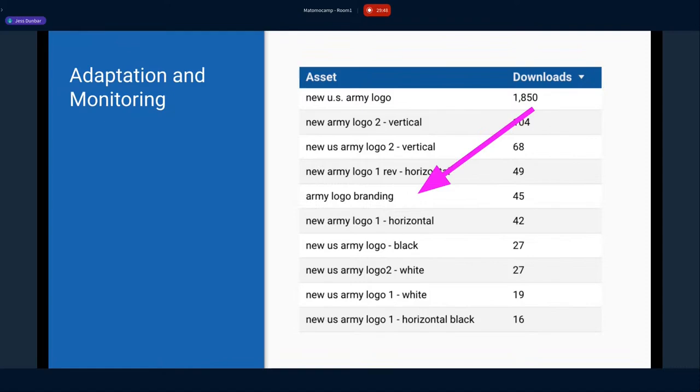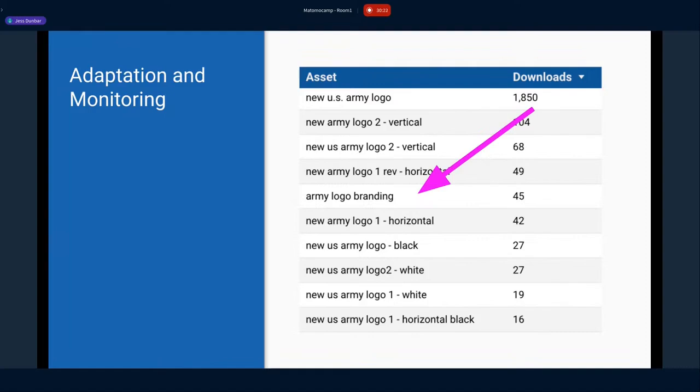So one way to improve those metrics would just be to remove the asset, right? We could just remove the logo and probably improve greatly there. Another way might be to add a message stating, and a link to the new logo, that you should be using this, because there are times where you may need an old logo for something. So that is one way that we continually monitored and gave some different metrics as their DAM changed and improved.